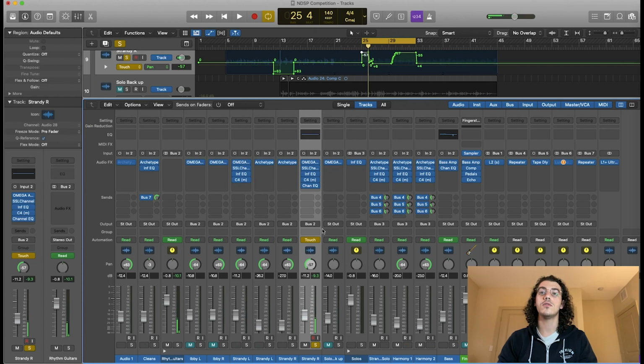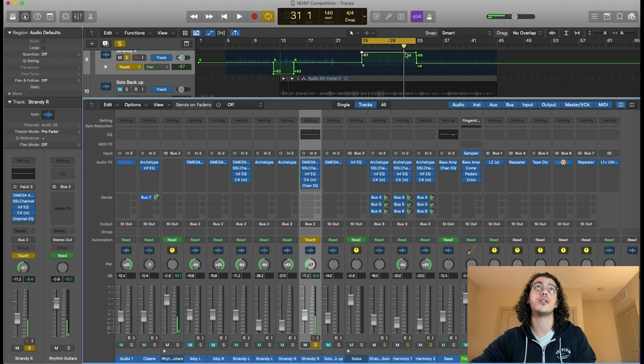Yep. As soon as you stop the playback, write mode goes back to whatever last mode you have it. So if you have it set to read mode, it will default to read. Right now it defaulted back to touch. But as long as write mode is on, it will overwrite whatever you have in playback. So again, just to show you, because it's very important to know about this one, if I just let it play and I just leave it at whatever I had left the parameter at, it's going to overwrite all the parameter changes I've done.